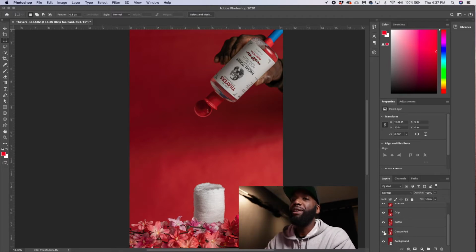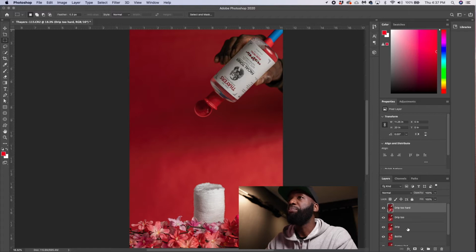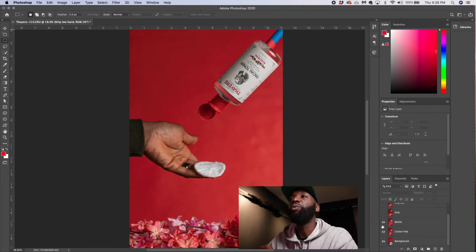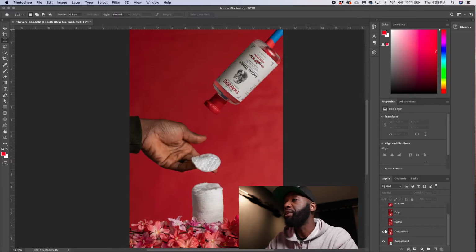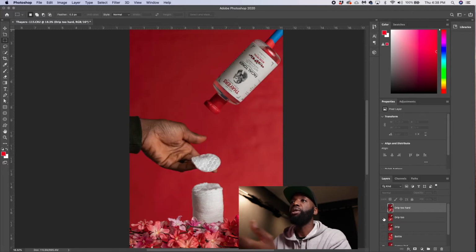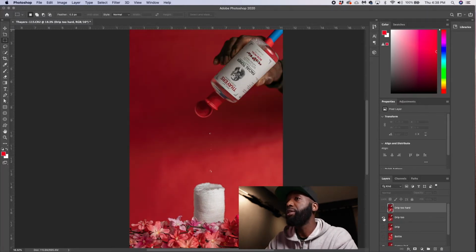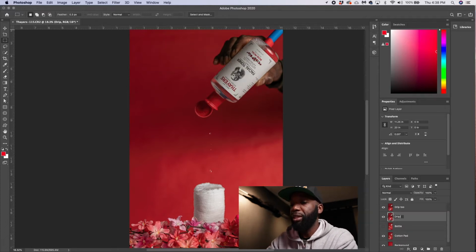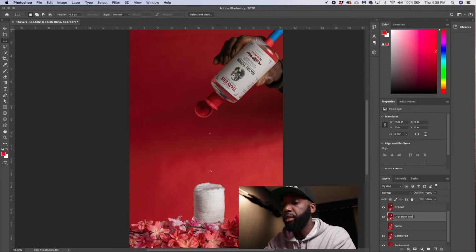Boom. So once you get everything in there and you figure out the photos you're going to pull certain parts from, now it's time to decide what I want to pull from what. So I know that I'm pulling the drips from these three layers, right? The other thing that I also may want to pull from that layer is this stack of cotton pads, because as you can see on this one, the cotton stack is leaning just a little bit. To me, that matters, so I'm going to pull the cotton pads from one of these drip images here. So I'm gonna label this one both drip slash stack and floral.